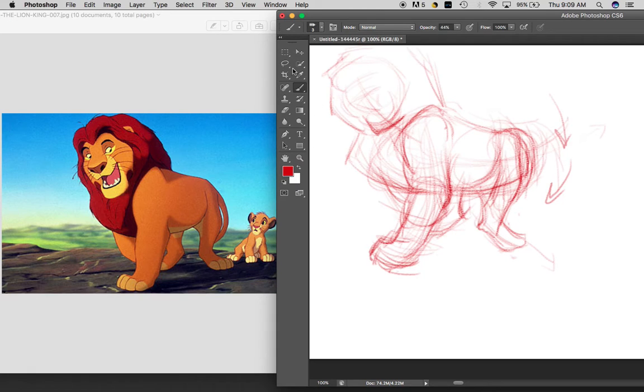So there we go. We've got a good basic action gesture recognition of our lion with the Lion King. And this gives us the underlying rhythmic two-dimensional, well, with some 3D structure to start placing our volumes and our solids on that we can go into. Okay, let's move on to the next one.